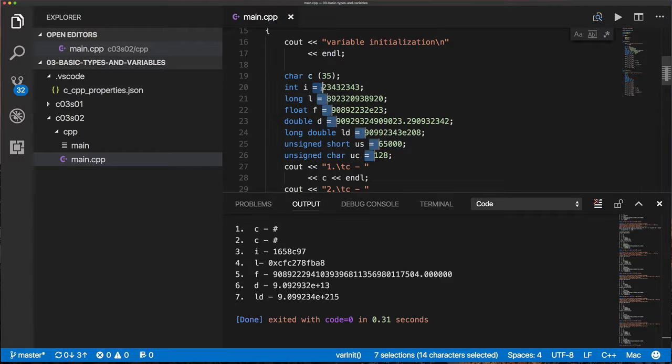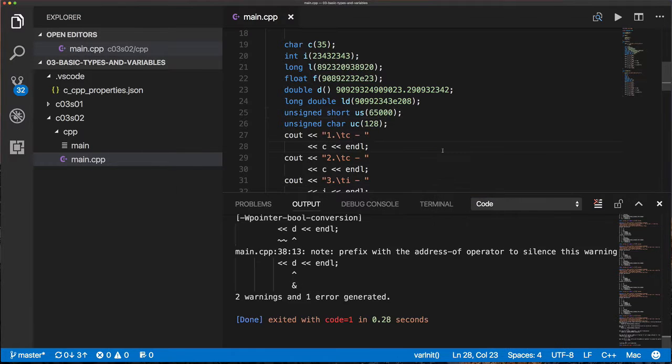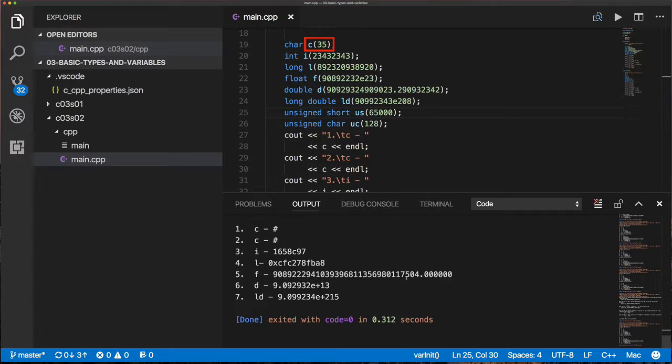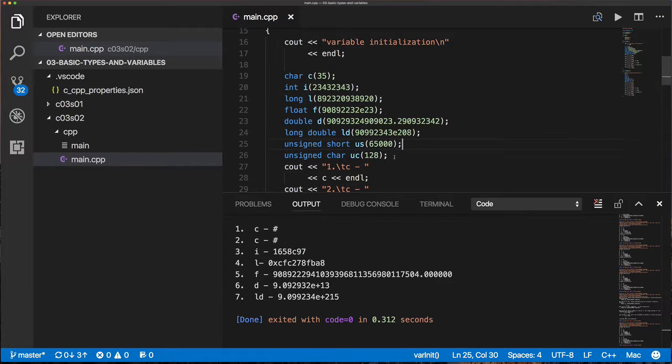The other thing you can do in C++ is how you initialize variables. You can initialize a variable and make it look like a function call on the identifier you're actually declaring. So if you look at this, we're saying c, and we want to initialize it with 35, but we make it look like we're calling a function. And this worked. That's one of those new things that's different from C that C++ did. So not only cout and that sort of thing, but also how you initialize variables.